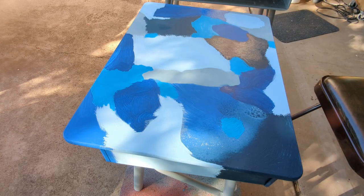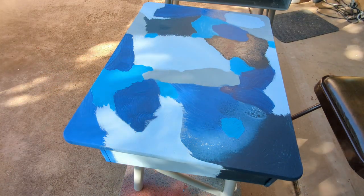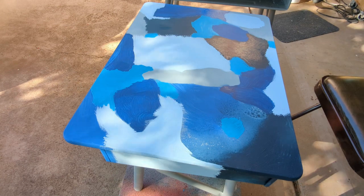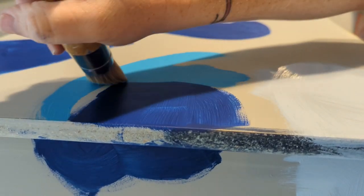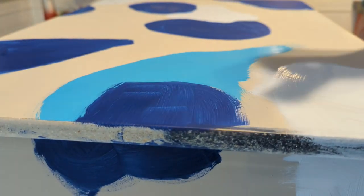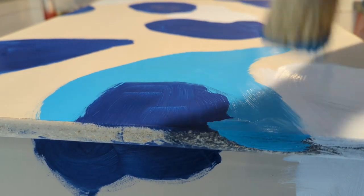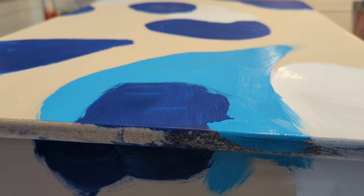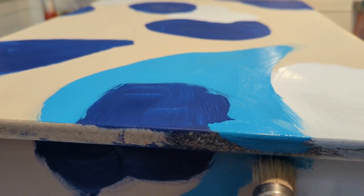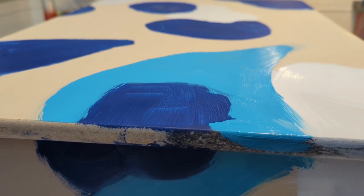Okay, I did have a slight difference between this one and the other one on how I did the edges where the paint was. This I just brushed on. I didn't worry about brush strokes or anything like that. And this one you can see I'm making sure to kind of round it off a little bit more and smooth the edges. And I mean, not completely, but a little bit. There's no blending on the bottom coat or anything like that. I just put the paint wherever it made my little heart happy to put paint. And I absolutely did that to get paint on the sides. And this one I did one color at a time, unlike the other one.